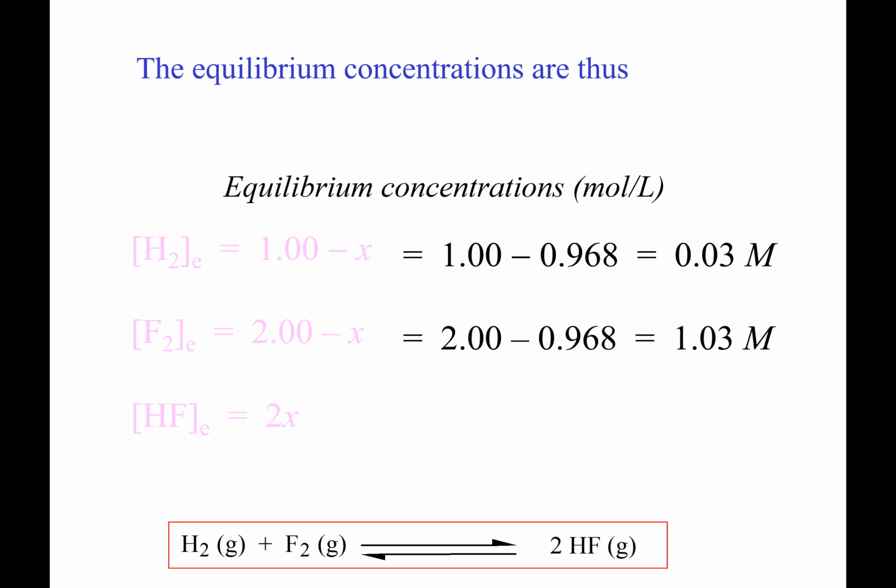For the molar concentration of F2 at equilibrium, the initial was 2.00 minus X, minus 0.968. That gives you 1.03 moles per liter. At equilibrium, our HF is going to be 2 times 0.986. I'm giving 4 sig figs here because the 2 is exact, and I can think of this as adding it to itself. So I have 2 of these terms added together, which puts me back at decimals, so I have 3 decimals.